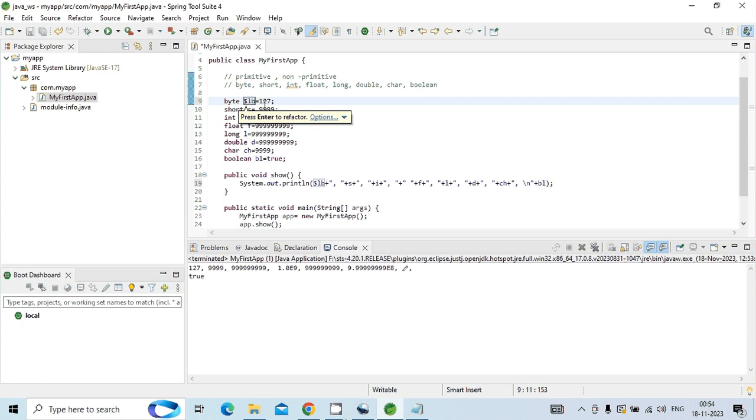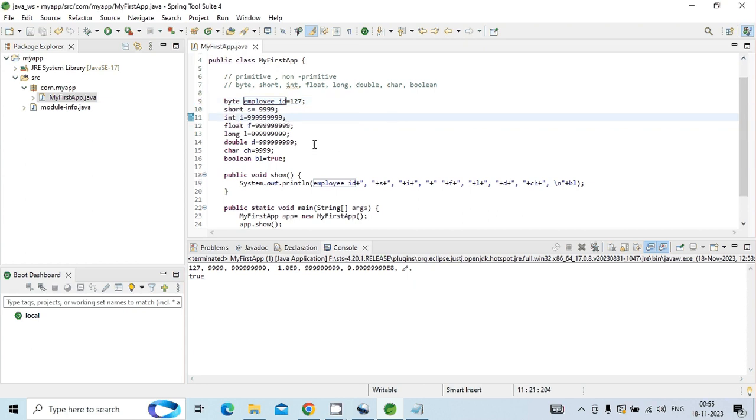See, a dollar symbol you can also use, but the problem is that in some Linux and Mac OS we use this dollar symbol. So at that time there will be an ambiguity and there may be a chance of failure of your code. So it is better to use a good naming convention. For example, if you want this integer, this byte, to be used as an ID of an employee, better use something like employeeID, or else underscore ID is also a better one to use. In this way we have to make use of it. This is about the whole data type.